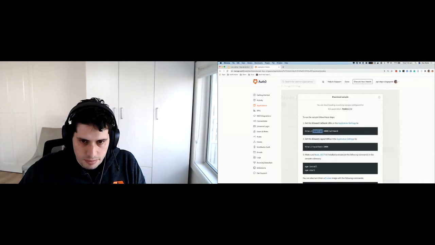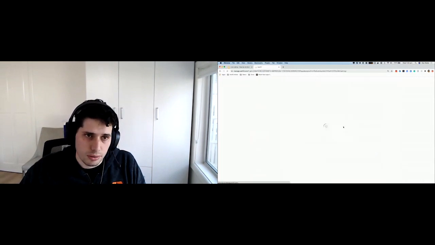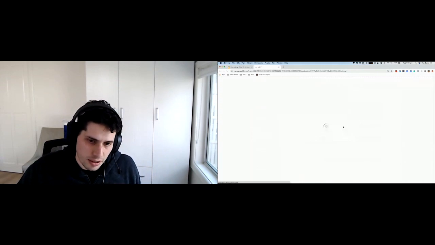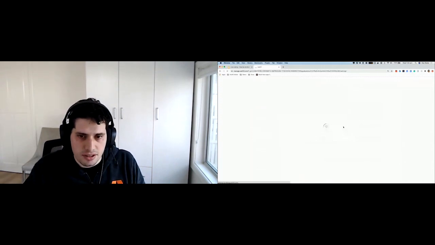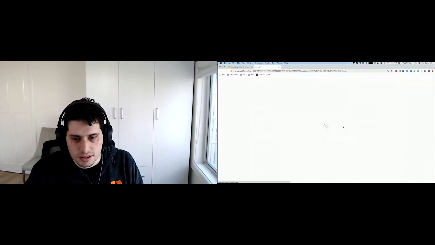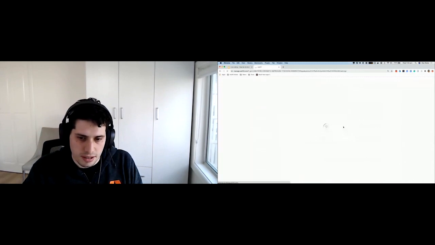So let's actually set up these callback URLs and this logout URL. What I'm going to do is click on this link here, and that's going to take me to the page where I can set up these URLs in my application. So why do I have to set up these URLs? The allowed callback URL and the allowed logout URL are required as part of the OpenID and in fact the OAuth 2.0 specifications. So these are both just required to be set, and that's a security mechanism within the protocol.